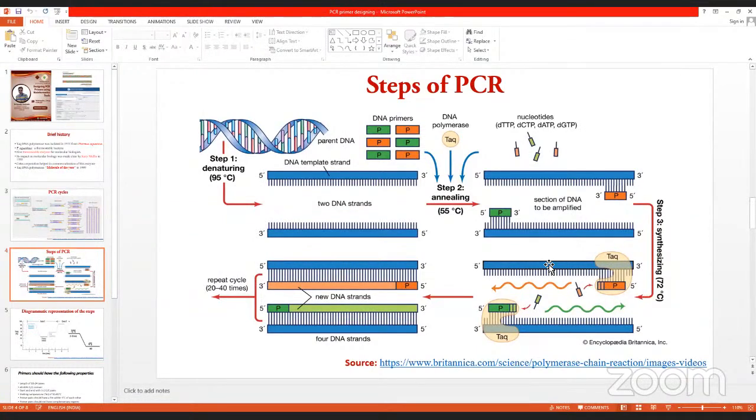So in this long genome, the length of a single genome is very huge, you will find similar regions in many places. So you are thinking, I have designed primers from this region, so it will go and bind here only. No.